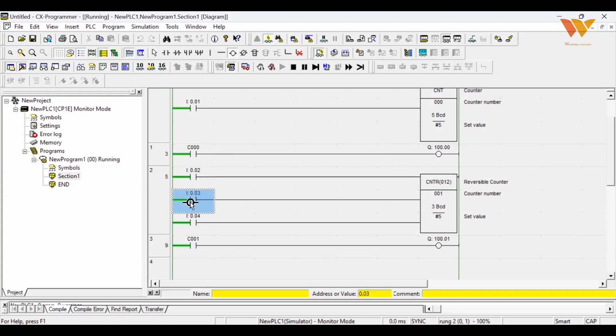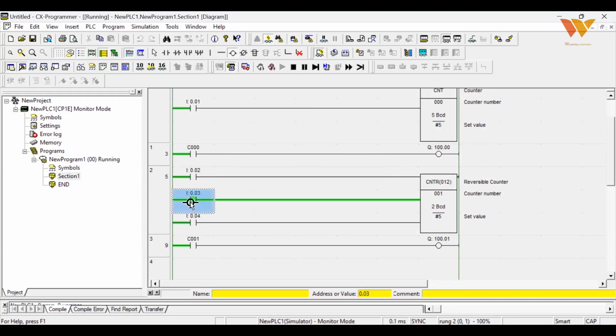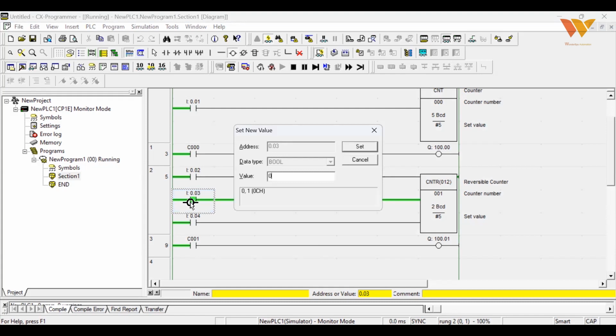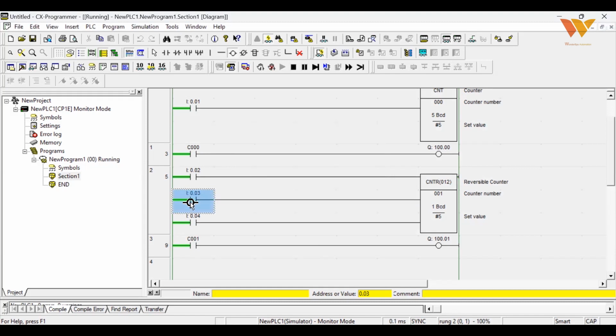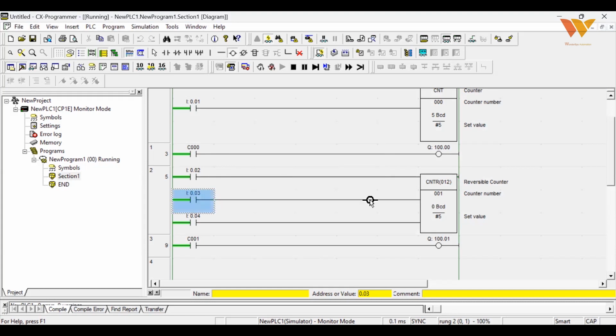So here again I can use it for decrementing purpose. See, now it is 0, right?